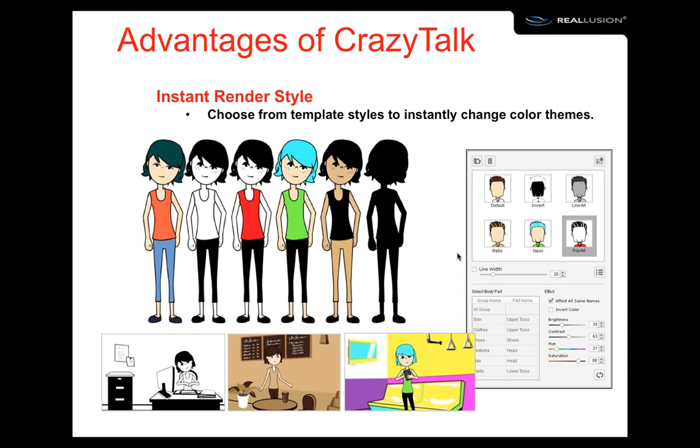You can do your project, you can finish everything. You can finish your character, do the animation, and at the very end, if you choose to change the color theme, you can open the render style option and quickly change to one of the presets we have, or if you have the advanced version, you can manually adjust different color segments. And you don't have to lose anything. You can continue with the same animation, with the same project. And as you can imagine, this saves a lot of time because you can instantly recolorize everything and you don't have to redo your whole project.